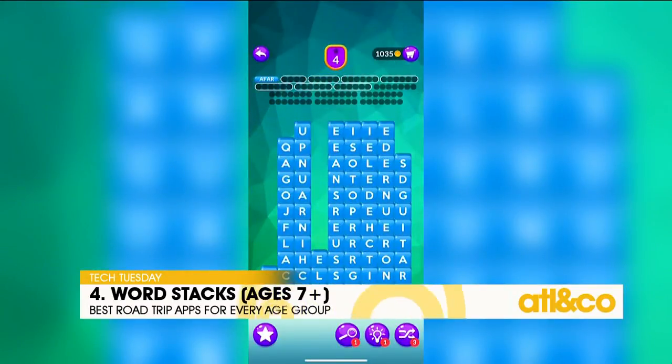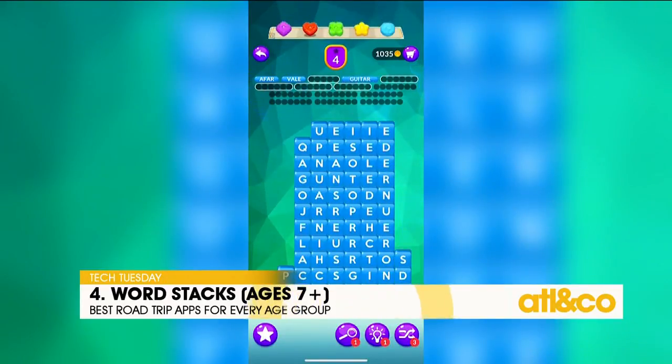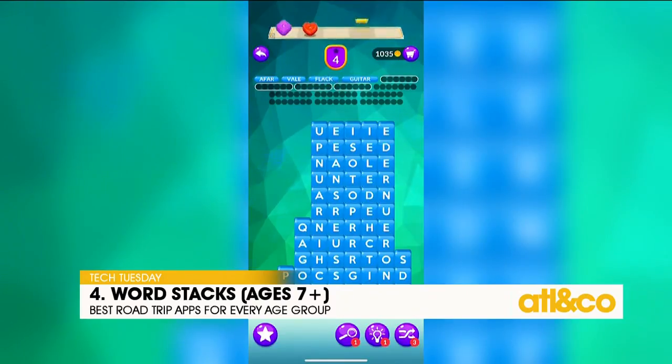The next one is for ages seven plus. Have you ever played Wordscapes? My mom plays that. James loves it, and now they're into Word Stacks. It's kind of like an exercise for your brain — a little bit Tetris, a little bit crossword puzzle. It gives you a hint at the top, and you have to find it in the crossword; it falls down and forms new words. It's very challenging. Last night I was playing with James and ours was a unit of measure — like a second or a cup — all different kinds of measures like time and volume. It was intense. And it's free.